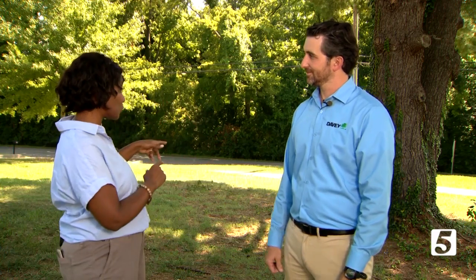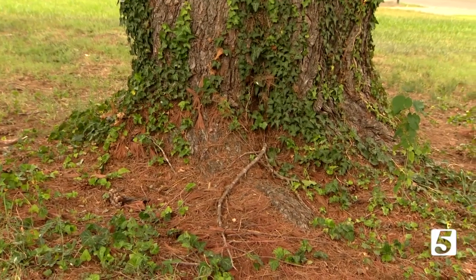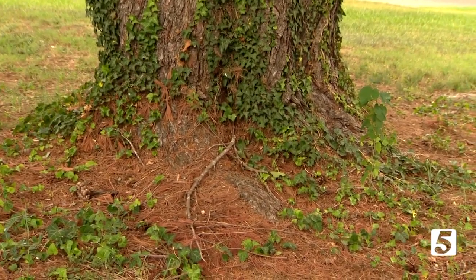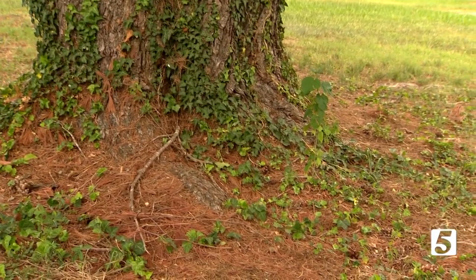This is a white pine, and the way it's growing with the trunk going in these shapes — that's a co-dominant stem. That can potentially cause the tree to eventually fall. Those are unions that you want to keep an eye on after storms and things like that. Not every co-dominant stem is going to fail; it's just something to keep an eye on.